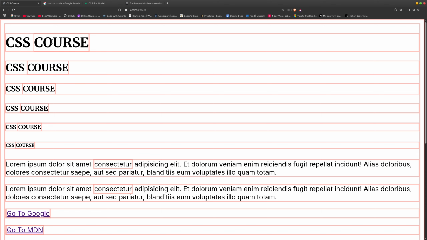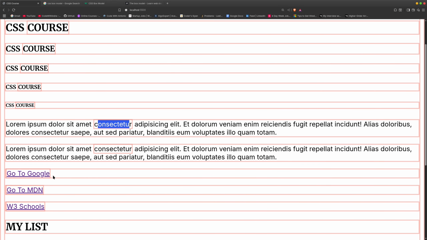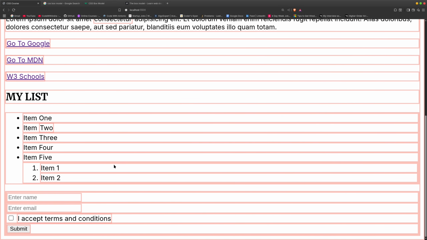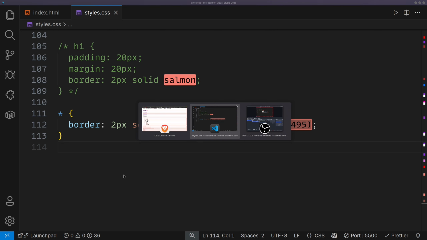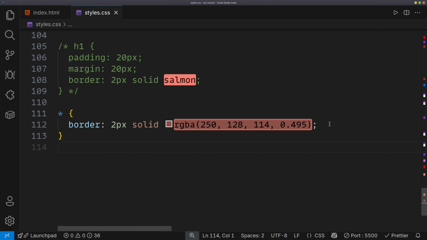So this was a span, basically this is a span, right? This is another span as well. So this is a box, the h1 is a box, the container of this is a box, these links are a box, and so on and so forth. So basically we can see each and every box by applying this particular border. And we will learn about these borders, paddings and margins in the upcoming videos.